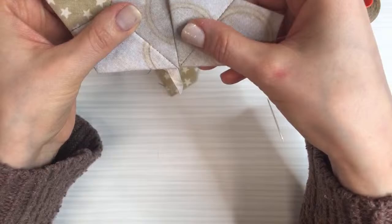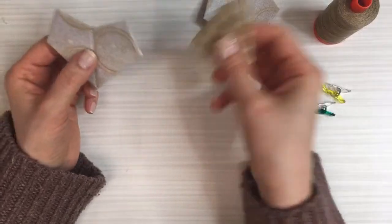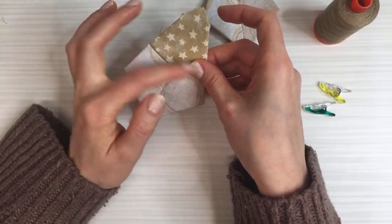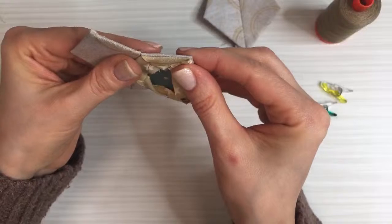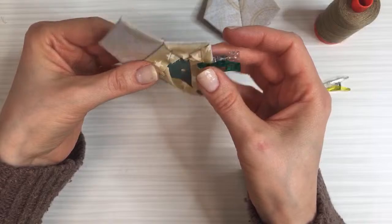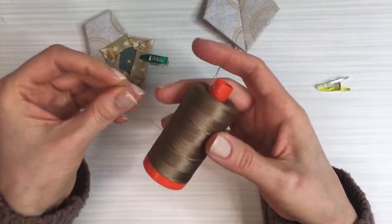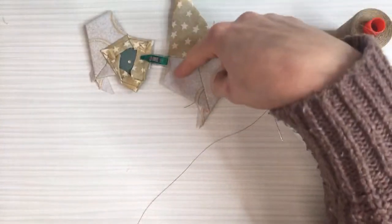We can check out our first seam of the night — it's like a little heart! You can tell now: these extra flaps are just going to be part of the back, you're not going to see them at all. We just tuck them out of the way and they hang out back there. We can trim them so they're a little shorter but I probably wouldn't do that until I'm done. So now we got this piece to do — I'll align those two edges with right sides together, really focusing on matching those points. Let's plop a clip in there.